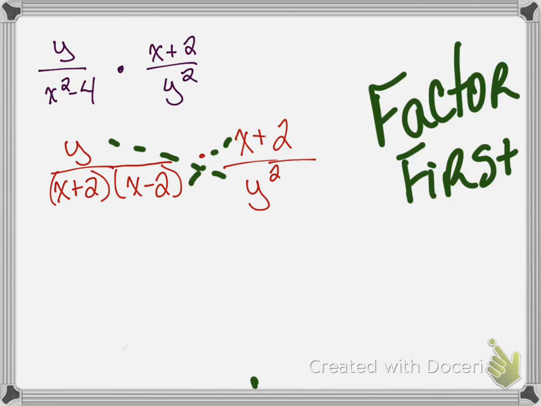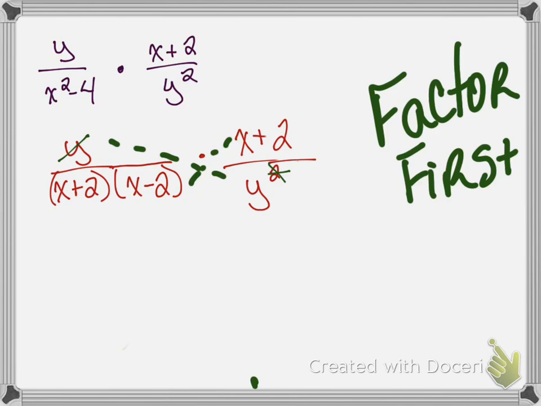So I have a y here, and I have a y squared here. I can simplify this y out, and what am I left with here? Just y. So this y is gone. The y squared becomes y. Now, what is left right here? We are going to have x minus 2, and that's going to be in the denominator. So you're right about that. What's left in the numerator?